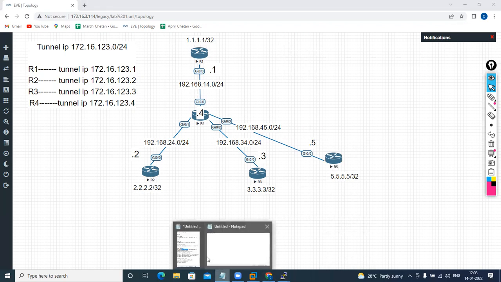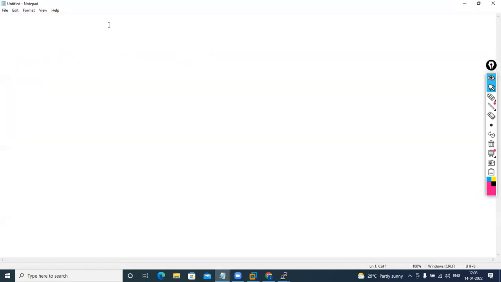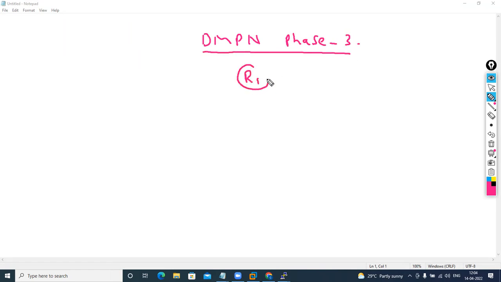phase 3. DMVPN phase 3. Again, same topology. We have the hub. We have the ISP.